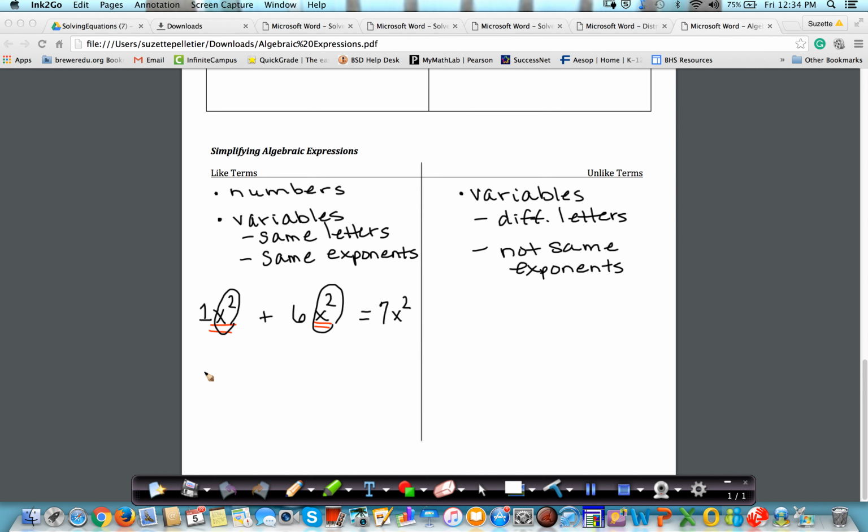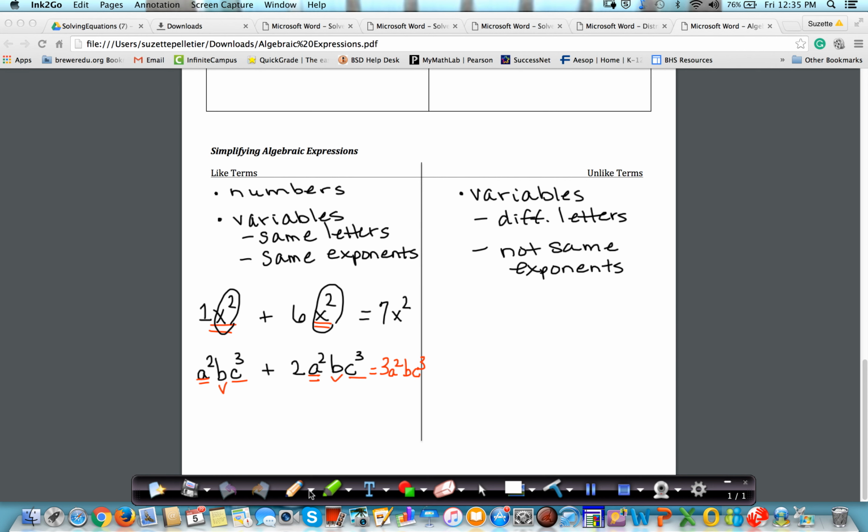Where you have to be careful is where there are multiple variables in the expression. Okay, so a squared b c to the third plus 2 a squared b c to the third. You have to take a second and look very closely. A squared, yes. A squared, yes. I have 1 b, I have 1 b, and I have a c to the third and a c to the third. So I have both a squared b c to the thirds, and I can then combine them and get 3 a squared b c to the thirds. Okay, so we're combining like terms.